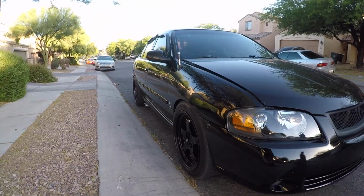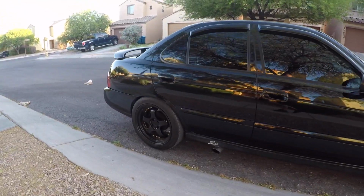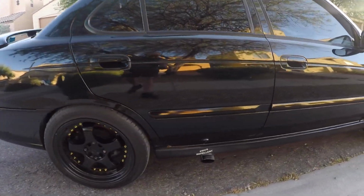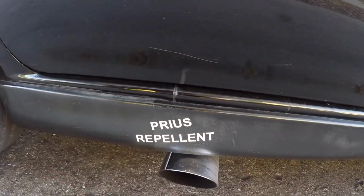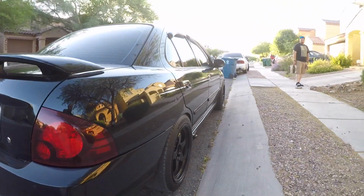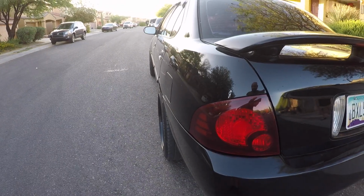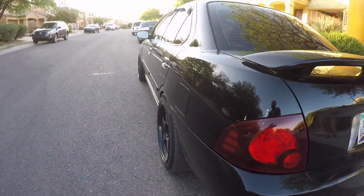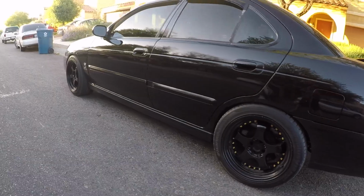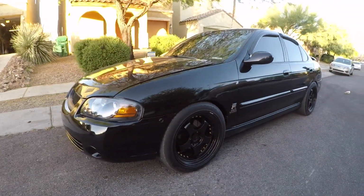Holy shit, I ain't shit right now. That wheel fitment though. Can't tell, there's a car coming. I guess let's see if we can get it inside the garage.